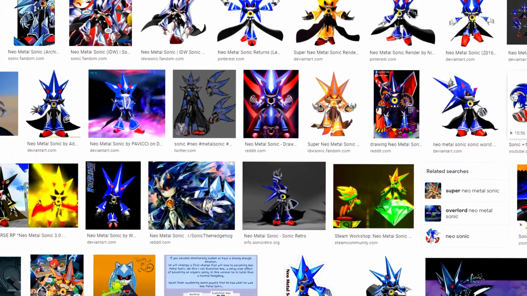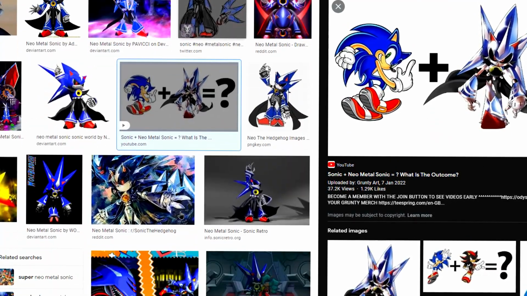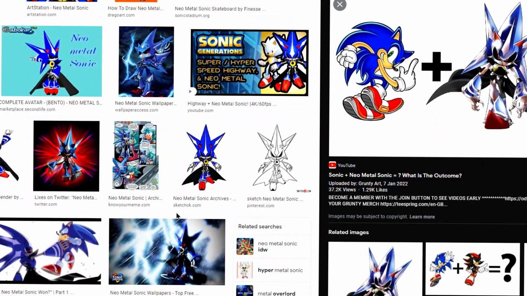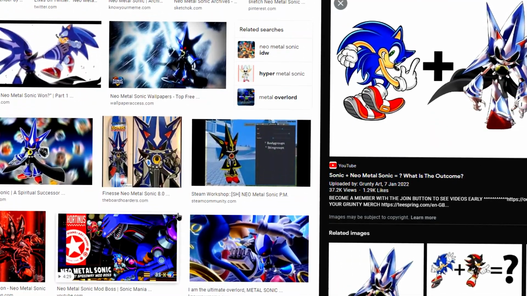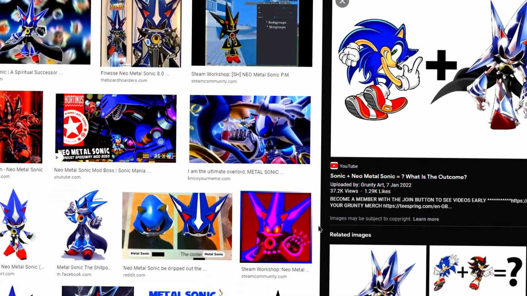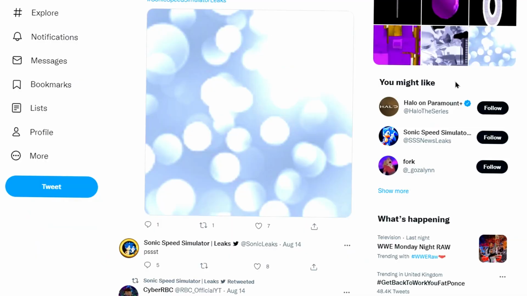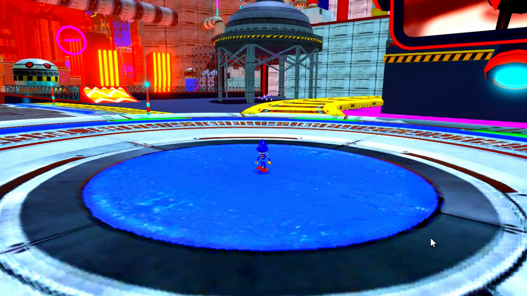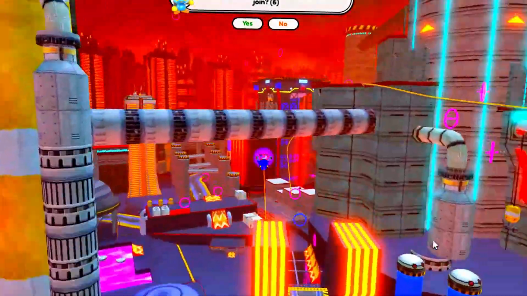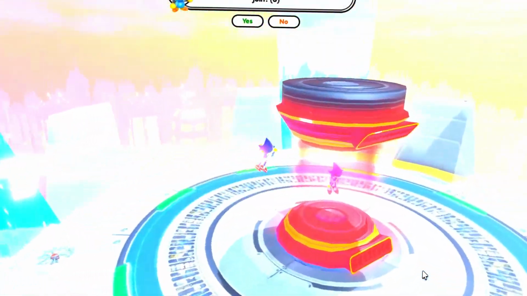Yeah, guys, the leaks that I did just show you do kind of look like Neo Metal Sonic, as you can see. Neo Metal Sonic is a lot shinier than normal Sonic, so we could potentially be seeing this in the game. It's going to be absolutely insane. And plus, we got a huge portal in Green Hill. So at the end of the day, I think that we're going to be getting Neo Metal Sonic. You guys might think differently. As you can see, nothing's actually up here, which is unfortunate.